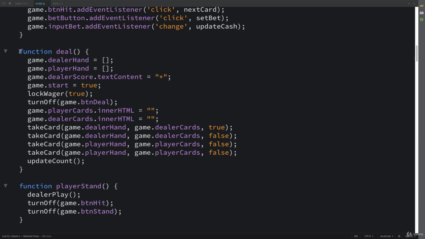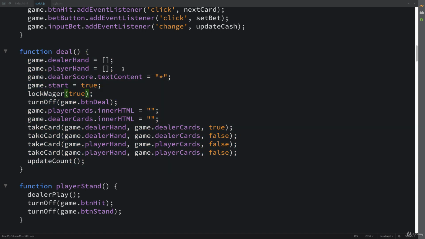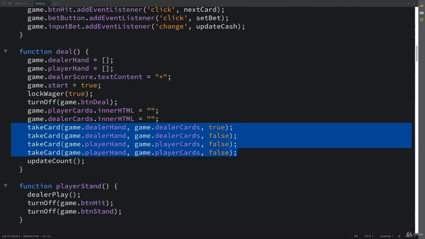So one of the main functions was dealing. So this was the first function that the dealer is presented with. So they can deal. So it clears out the dealer's hand and the player's hand, and these are just arrays that we're using to store the contents that are contained within the hand, updating what's visual for the player. We've got game start. We didn't really make use of this, but it's always good to have the ability to turn games on and off. So I've included it, but we weren't really making use of it. Updating the HTML and then dealing out the cards.